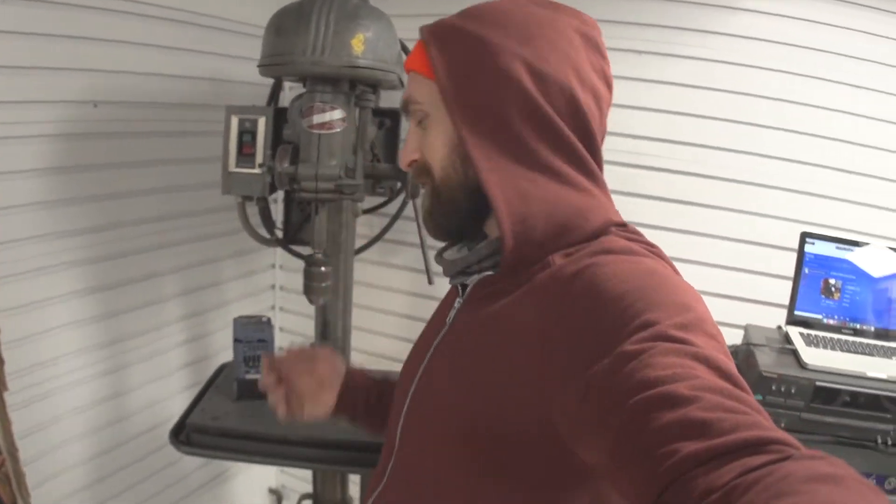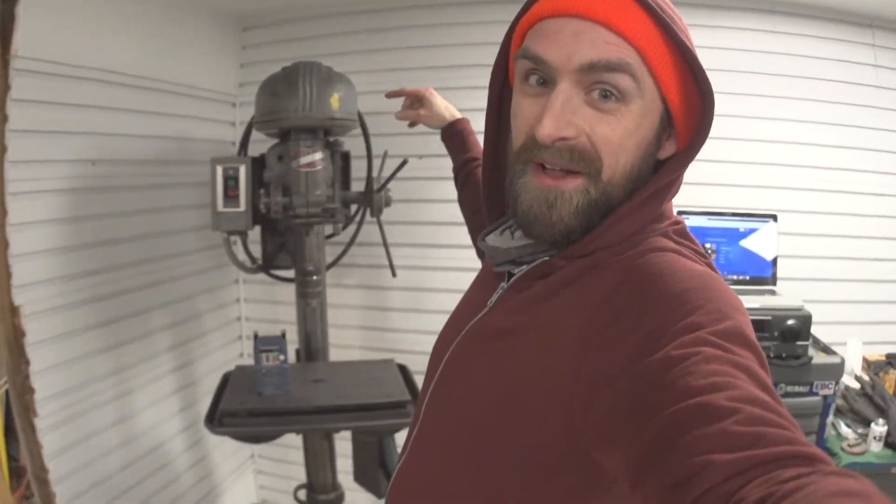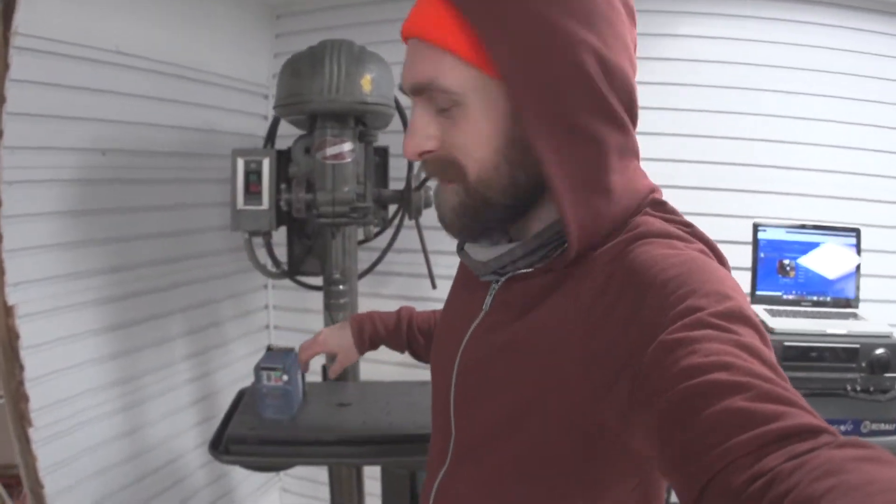Because the powers that be have decided I don't need three phase in my garage, I need to make some form of it myself. For this drill press I'm going to be using what's called a variable frequency drive, or VFD. This takes single-phase power and converts it into three-phase power, but it also gives me additional functionality — it lets me change the frequency the electricity is resonating at. The motor, being a three-phase motor, will spin at a given RPM based on the frequency, so this knob lets me adjust the drill press speed without changing the belt on the step pulleys.